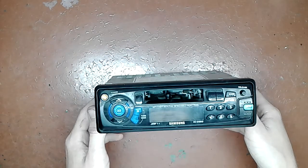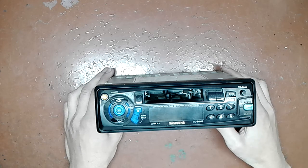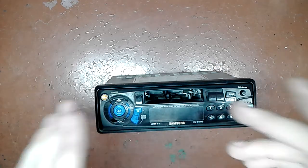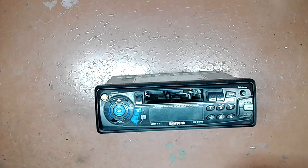In this video will be a repair of this particular car stereo. It's a Samsung one. As you can see, this is one of the three you saw in my previous video, maybe.